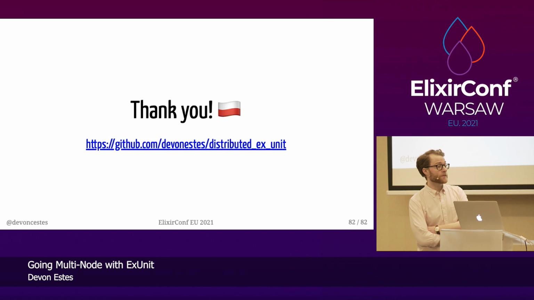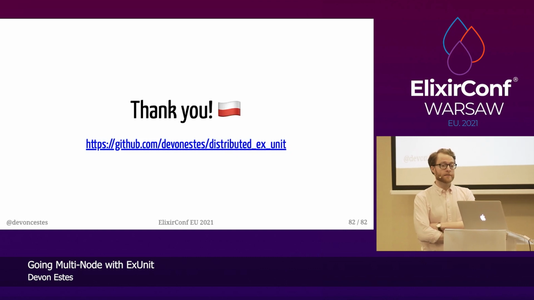Yes, it is totally possible to do that, but it's also more work, you know? You could compile all of the files to binary and then do an RPC multicall instead of saying run the compilation on every node. You can just say load binary, code load binary for these binaries, because there are a lot of functions in Elixir that will essentially evaluate a file or a string or something into the Beam binary that it would result in. But to me, it was just simpler and easier to say, yeah, just run the compiler on all the nodes. But yeah, you could definitely do it that way as well.